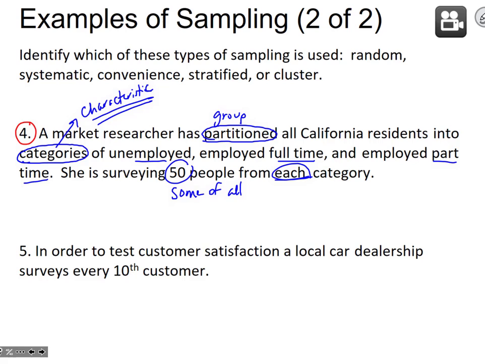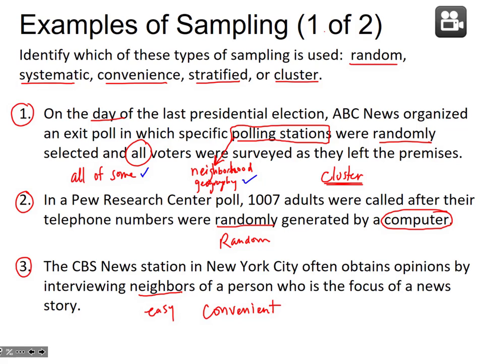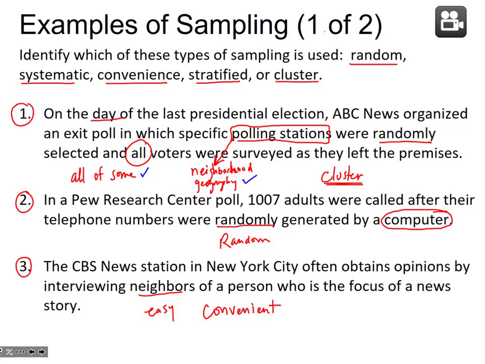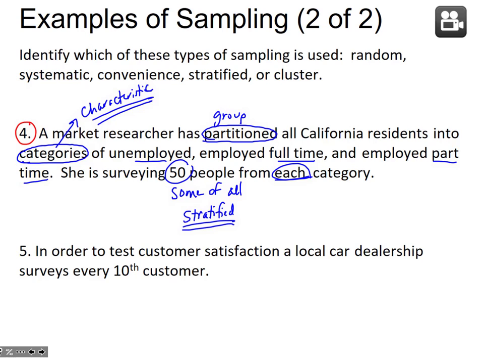So a little phrase you can use on this one is that it's some of all. Remember, number 1 with the cluster was all of some of the groups, but this is some of all of the groups. And because they have characteristics in common, this is stratified. People often get stratified and cluster confused. So if you're grouping your objects into groups, look at if those groups have somewhere in common, like number 1, geography, location, that's a cluster. Or if they have something in common, some kind of characteristic, that's going to be your stratified.